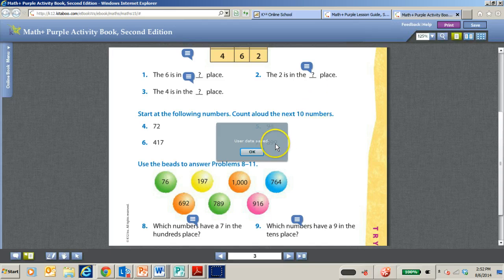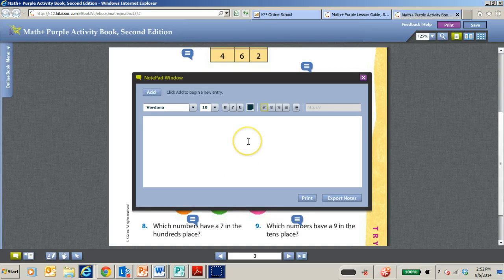So regardless of what grade level your child is in, third through fifth, these are options so that you can highlight and also add comments to type in. I do think that this note section, this notepad, because it provides such a big overview, kind of covers up the problems. This might be a good place for you as a learning coach to take notes or say, we need to go back and review this, but I wouldn't necessarily encourage my child to use this section since it does cover up so much.